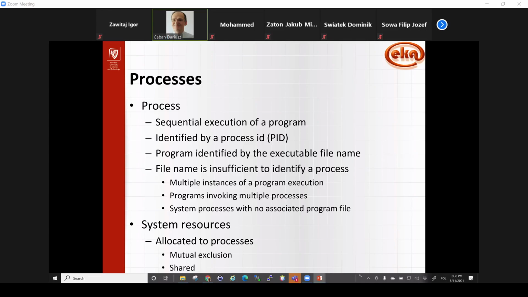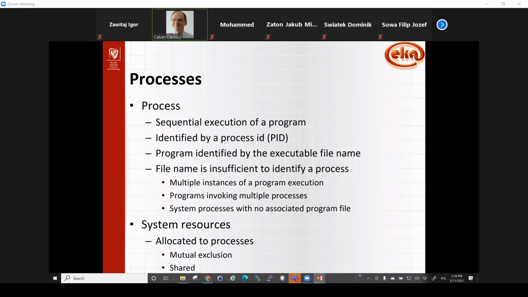So when you are considering processes, the operating system allocates resources to them: it allocates the processor for some processing time, allocates the memory where the program is stored during execution, and allocates maybe some other resources as well.